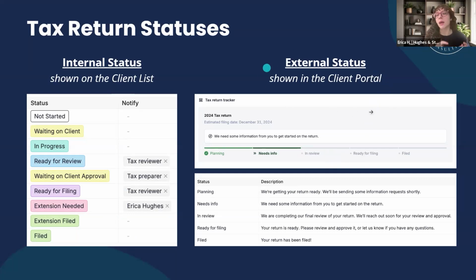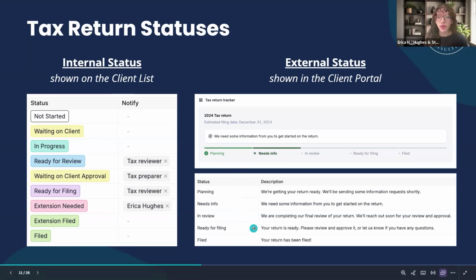But we can also map these statuses to show an external status, kind of like a Domino's pizza tracker style, inside of our client portal, so that our clients on the tax side know where we're at. Both sides of this are absolutely customizable however you would like. Add your own style and tone to it, right? You can play with this as much or as little.